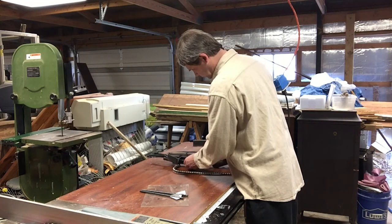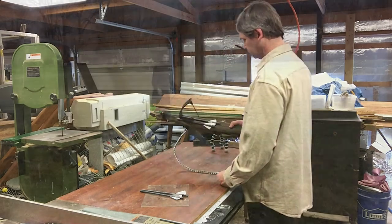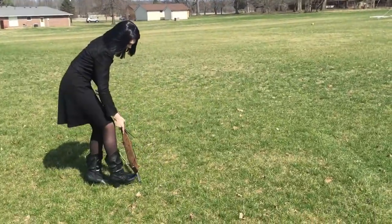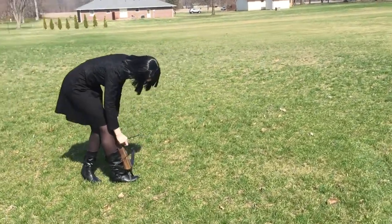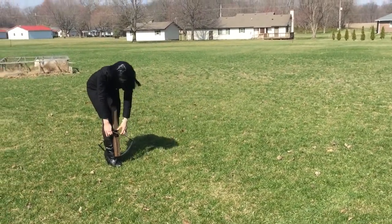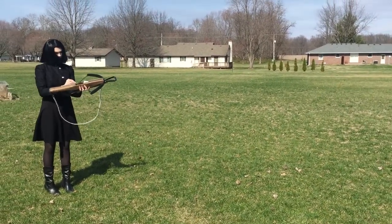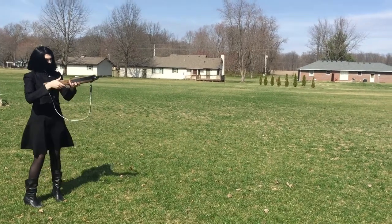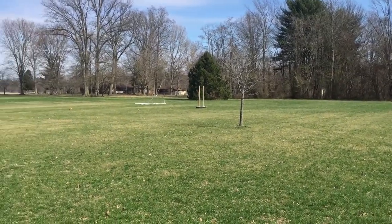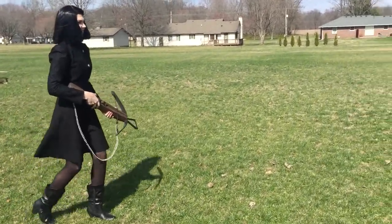And there we have it. It's all assembled. Just in time for dress rehearsal. Let's go outside and give it a try. Want me to try this one at the 45? Good enough to get up over the balcony, wasn't it? Yeah. And not kill anybody?